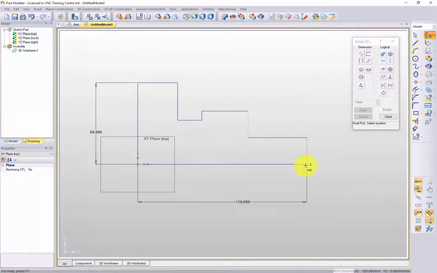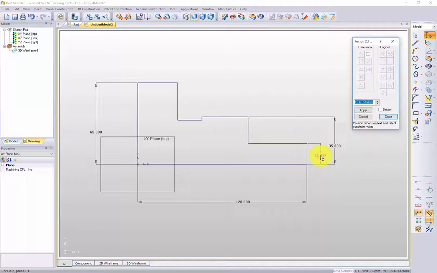I'm going to lock that one in, which ends up at 35 there, 35. Then this one, this comes in at 20, and then I can start to put these lengths in.